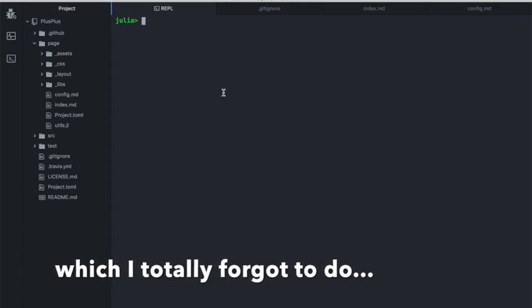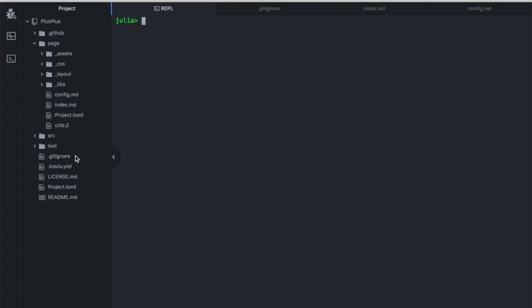The first one that you really must do is, if you don't have one already, to add a gitignore file. If you do have one, to add this line, __site. So what this does is when you call serve, it will generate a folder __site in which all of the generated content will live. But you shouldn't push that to the repository, because the GitHub action will regenerate it, and if there is already one, it will clash and things will not go according to plan. So make sure to add this.